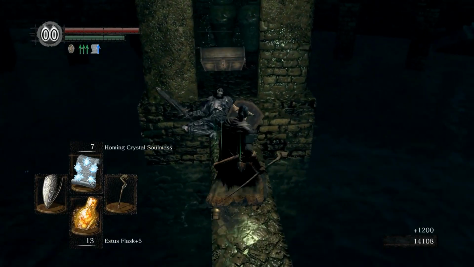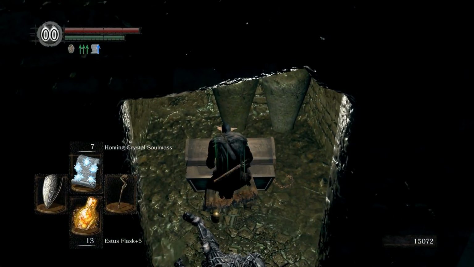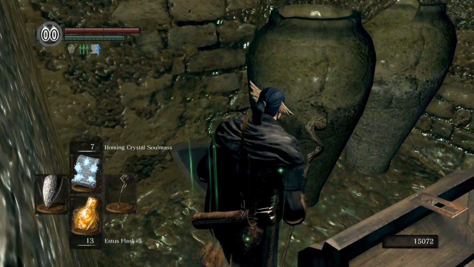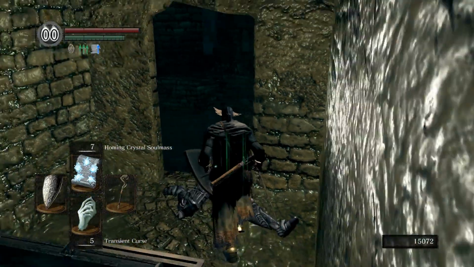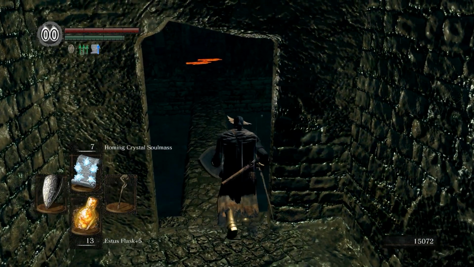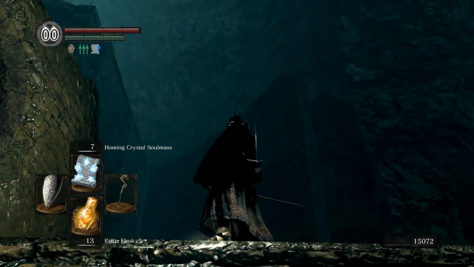Goodbye. You're not going to be a Mimic since we already have the Mimic Head. Titanite Chunk. I think our Transient Curse is worn off. And there are some ghosts down here to worry about. Not a whole bunch, but there are a couple. And they're in a kind of a pain in the ass area to worry about. So, oh well.